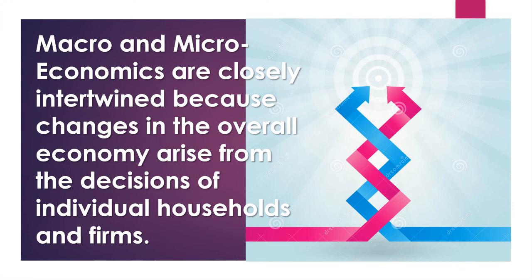As I hinted at before, both of these disciplines are closely intertwined because changes in the overall economy arise from the decisions of individual households and firms. The assumption in economics is that we are the decision makers. We decide what type of cars to buy, whether it be gas guzzlers or electric cars. We decide what the food trends will be. Whether or not we're going to eat a lot of junk food, or whether or not we're going to have organic foods, and so forth.